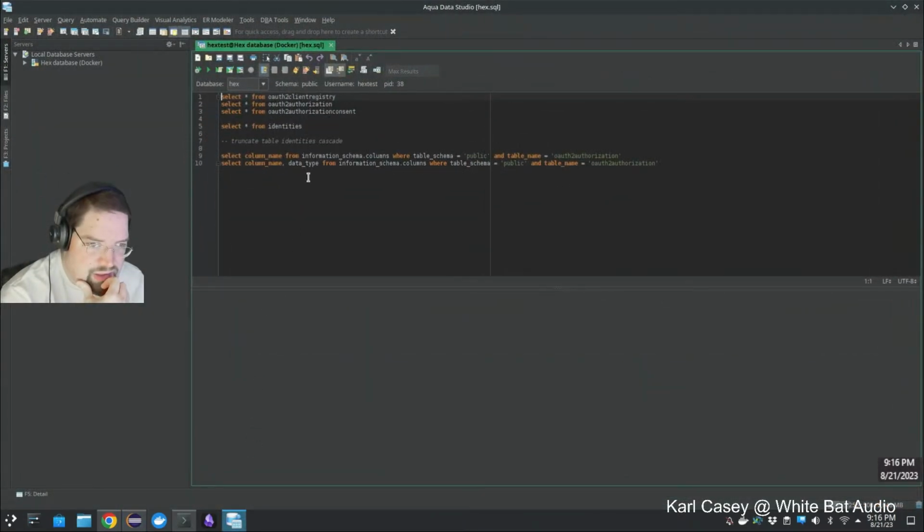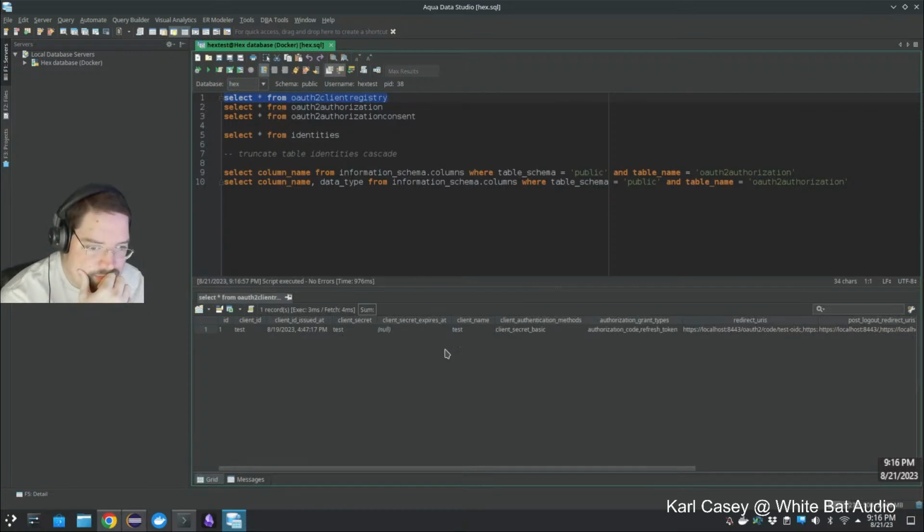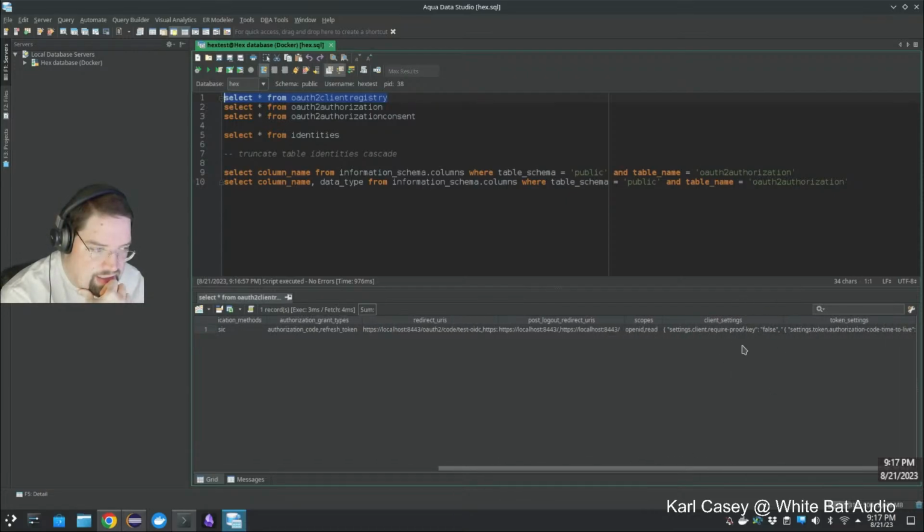By that I mean, if I go to the registry here, we've got things like these client settings and the token settings and stuff like that. Like scope should be here, and the redirect URIs kind of sorta should be there, maybe.